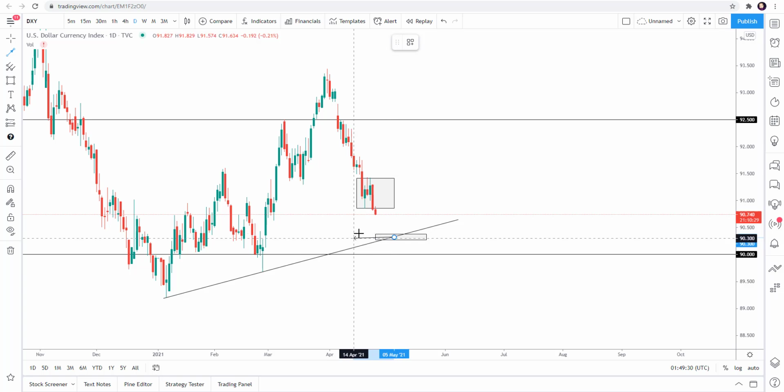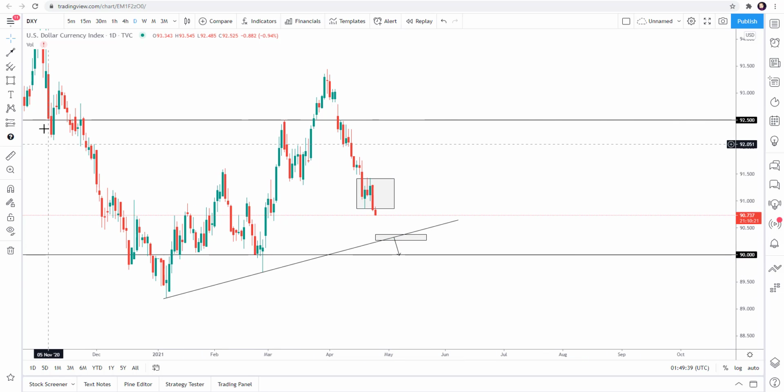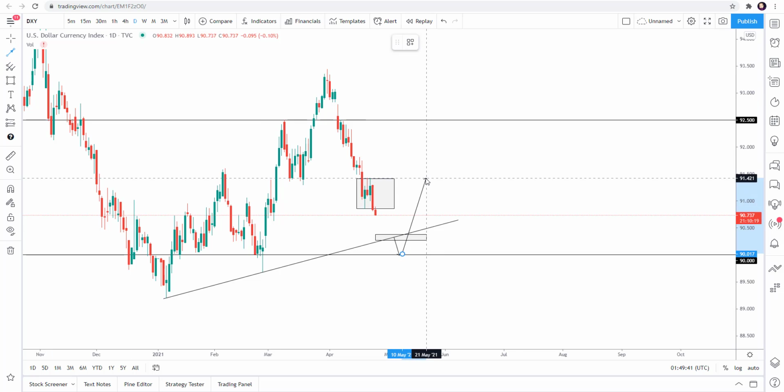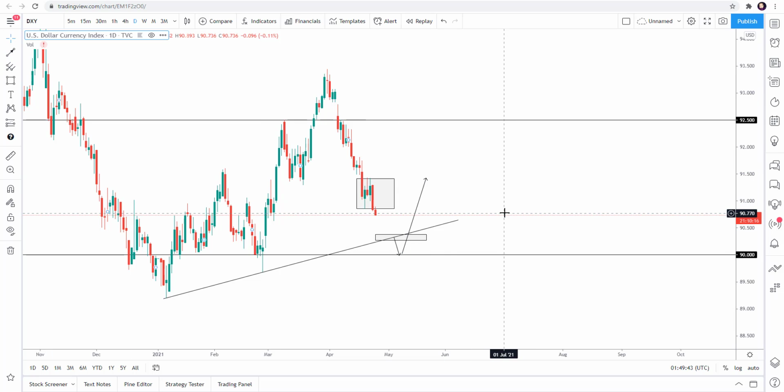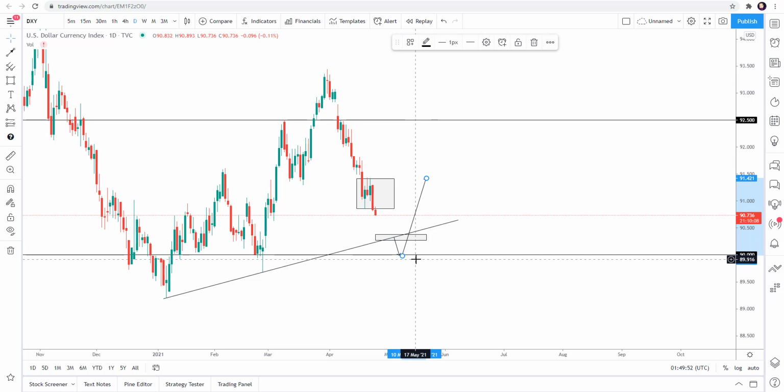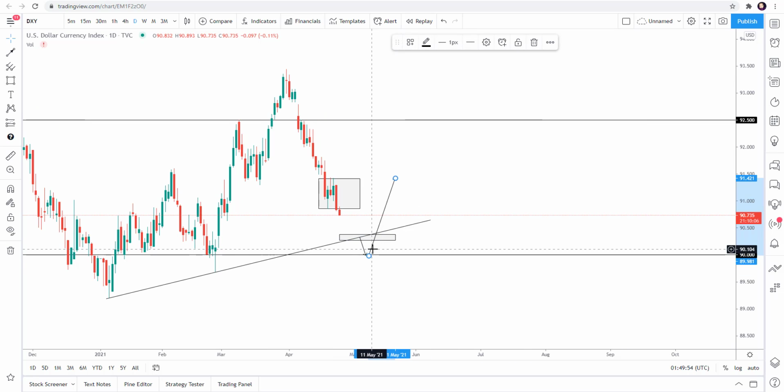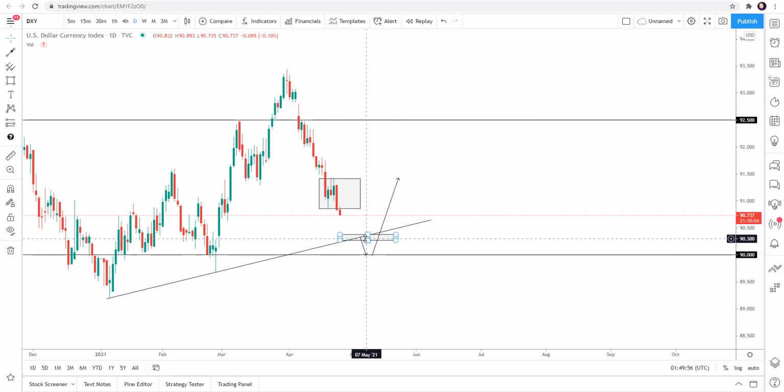If we have a break from this area, it doesn't mean that it will go straight down, because it can be a trap. We might have a trap. We come down to 90, we just retest it, and we can go to the upside. So we can have rejection here, or we can have a trap from this area down to 90, and I believe we might have a trap. People see a trend line break, straight buy. We have to wait and see what happens here.